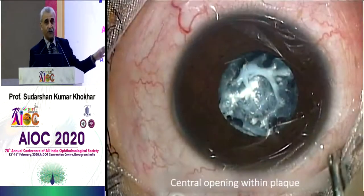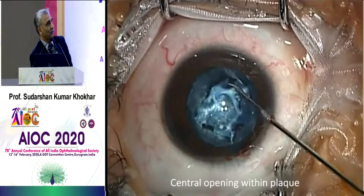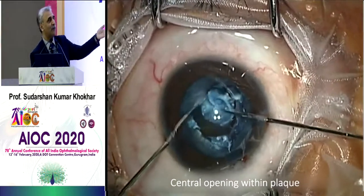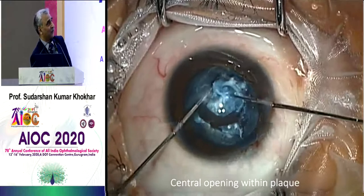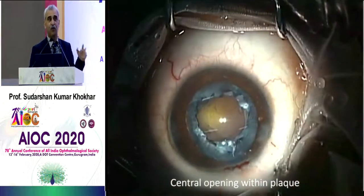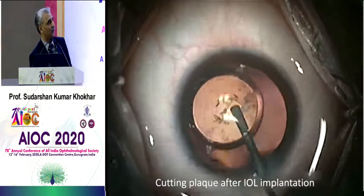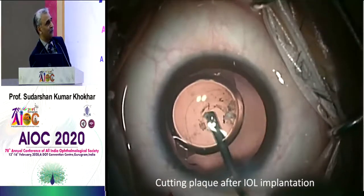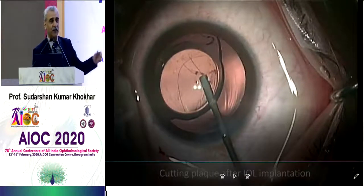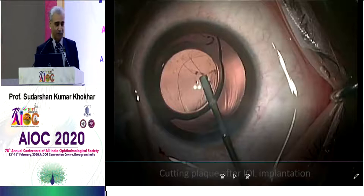In a scenario where the anterior and posterior capsule are completely stuck — like a rock-solid hard membrane — a vitreous cutter may not cut it well, especially 27-gauge which might crack. Take scissors, make two openings and go 360 degrees. If not satisfied, make three or four openings to ensure a circular cut. Some UK surgeons put the lens in first and then do the posterior capsulotomy from the back — that's also fine. There are many ways to skin the cat. But the correct approach is PCC first, then put the implant.